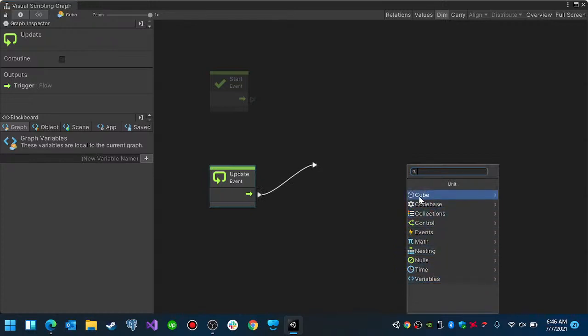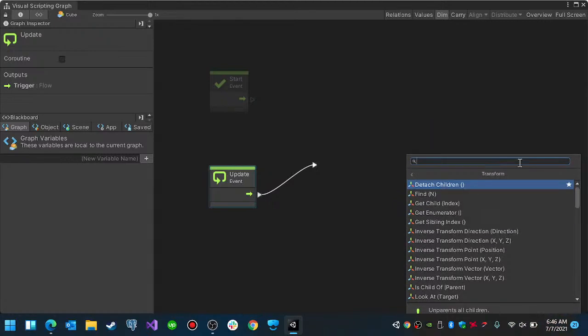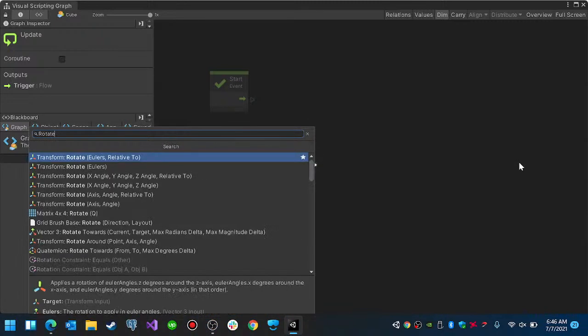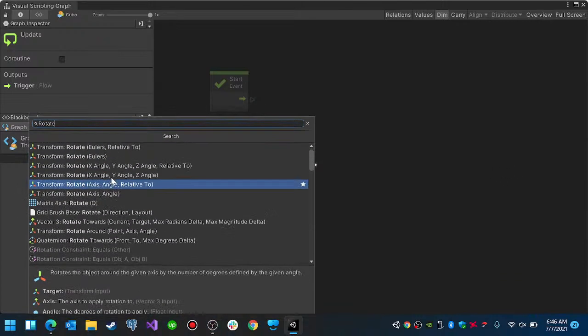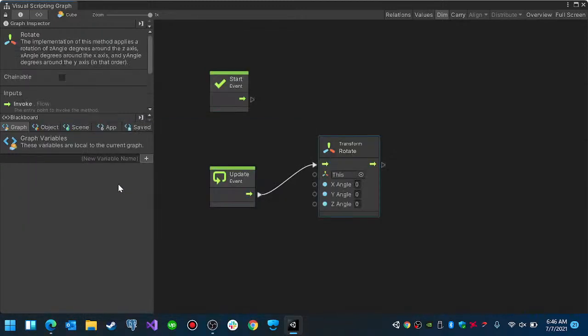So what I want to do at the moment is I want my cube, and I want to modify its transform. I look for the rotate option, and I want to rotate on X, Y, and Z angles. So X, Y, and Z. You can use any of the others, right? But I believe this is simpler, right?